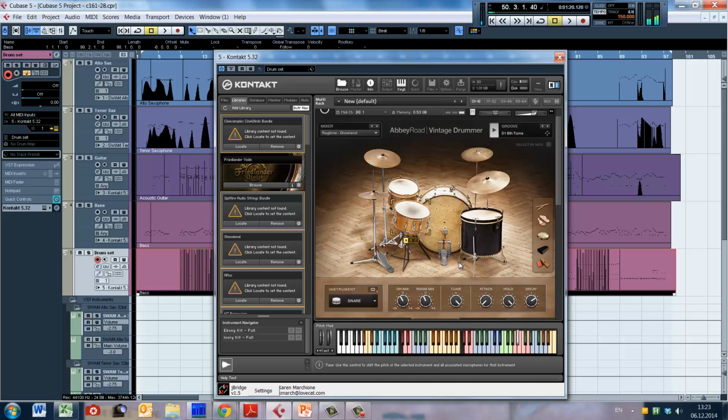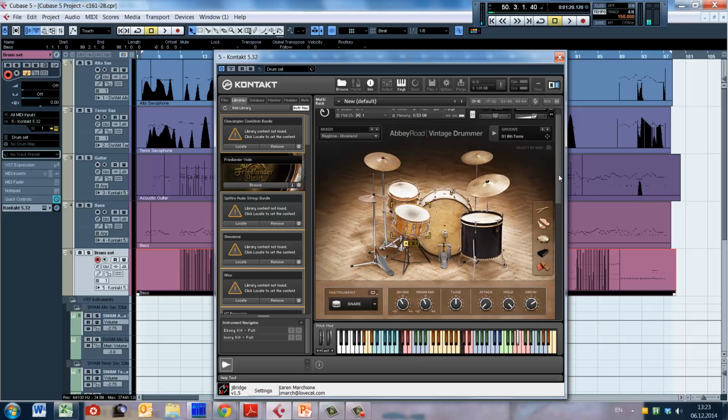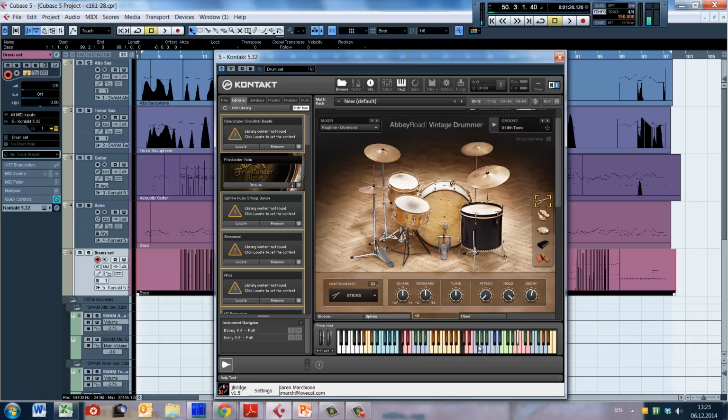You can tune it. Control the mix. Of course, you can unload some instruments using this button. Here you can see all these colored keys are the different hits on the drums, and snares and cymbals.